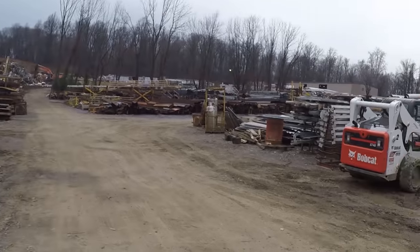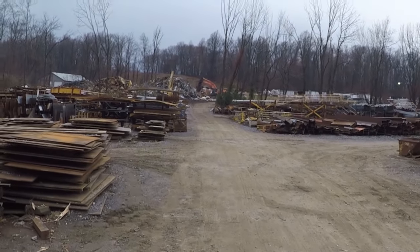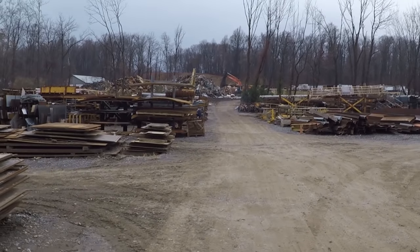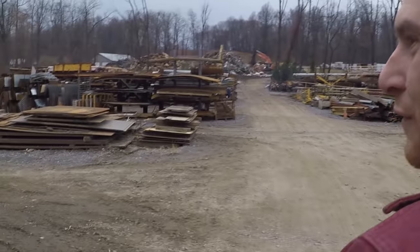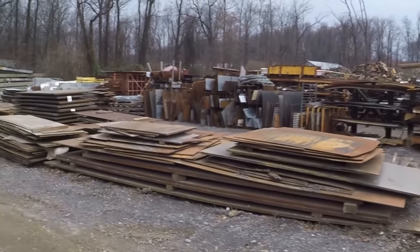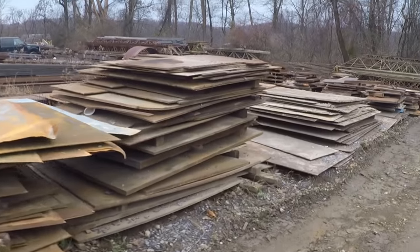What are we in search for today? Today we are looking for plate because I miscalculated how much 1/8-inch plate we needed. We need some for boxing the T-frame, and we also need a little more to finish this box. Go to the plate steel department. So there's some pretty decent stuff over here.